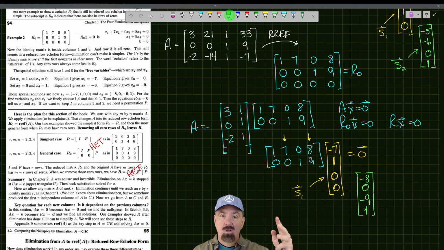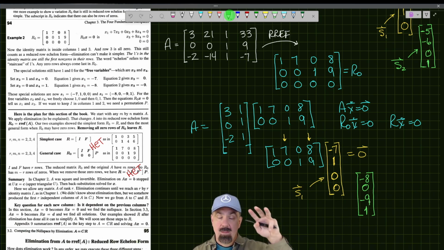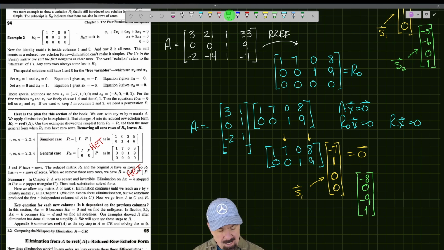And now I have a vector that when I do the dot product with the first and second rows of the R matrix, I end up with 0, 0. And if you're not convinced, you can verify that for yourself. This is S2. And just as he said previously, the null space is the span of S1 and S2. So from the RREF, this is an easy way for us to find out what a basis is for the null space.